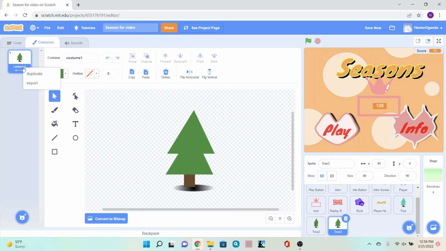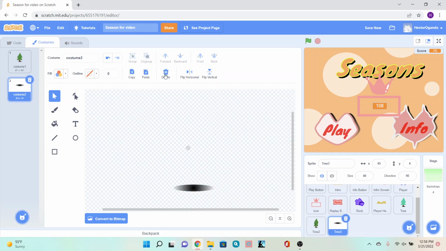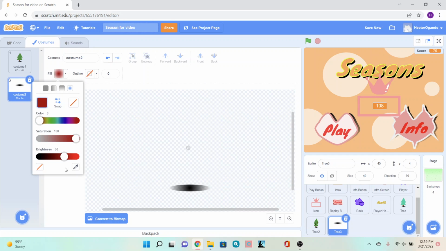So for example, maybe for this particular one, I want to go ahead and change it completely. So I'm going to select all these different pieces from the tree. I'm going to delete it except for my shadow, which I'm obviously going to reuse. And then I can create a new obstacle. So maybe for this one, I want to make a mushroom since it's part of the forest.